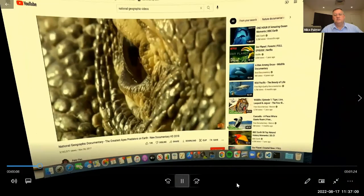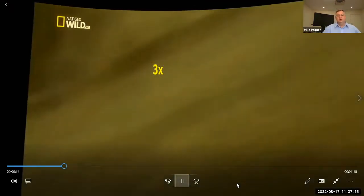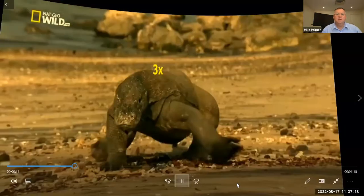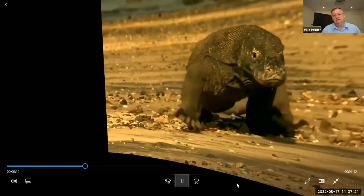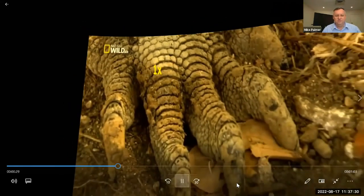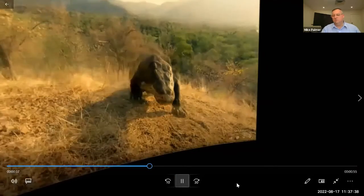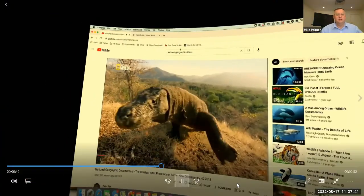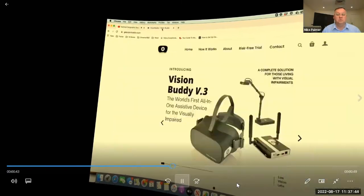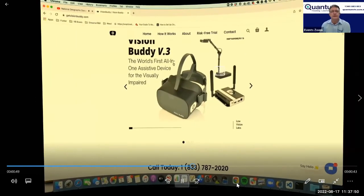Yes, I can. So this simulates what it's like looking at your computer screen, and when you're zoomed in on an image, it's almost like a massive, big, slightly curved screen, and as you're turning your head, you can look around all the various aspects of the screen. Like you said, Peter, unfortunately this video doesn't really do justice to what it can do, but it does give you the idea that you can look in the corners and look around. You're not just limited to that tunnel vision that you traditionally would get. So here's a view of looking at the computer here.